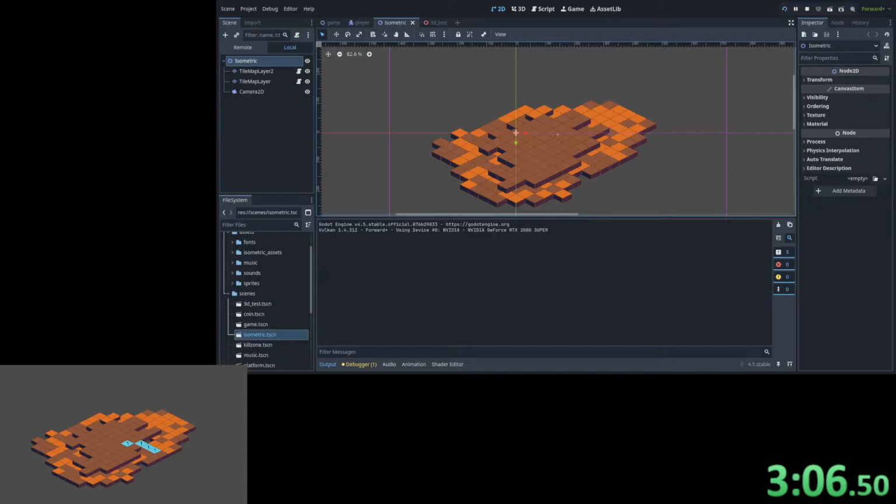I'll show you that game engines have tools that make isometric tiles really easy to use. If you're making a game, don't do it all out of your software, because you're just going to end up wasting a lot of time. I just want to show you how it works, and it's actually a really good way to test out your tile sets before putting them into your game. But yeah, this is using tiles I made.